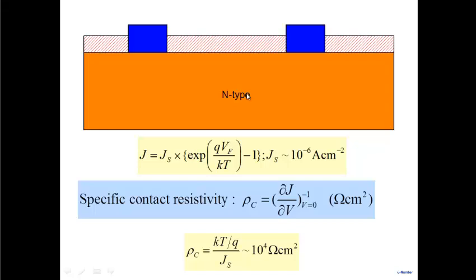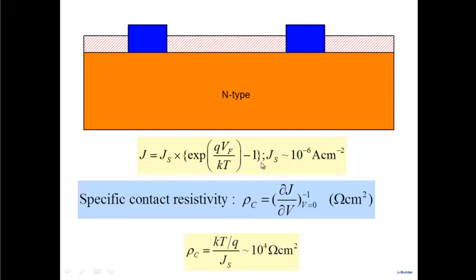Okay. So now, if I take aluminum, let's say, and deposit it here, we know that it forms a Schottky barrier diode. If you simply take a metal and deposit it on a semiconductor, it forms a Schottky barrier diode. And Schottky barrier diode's characteristics are like this here. J equal to Js (exp(qV/kT) minus 1).